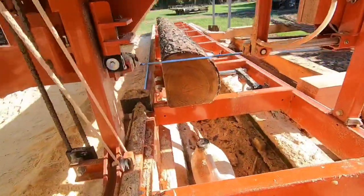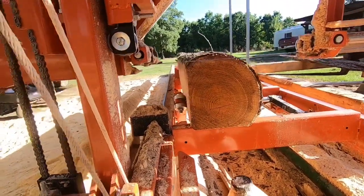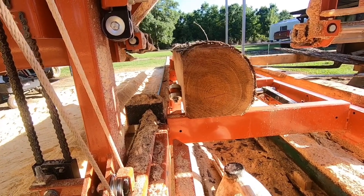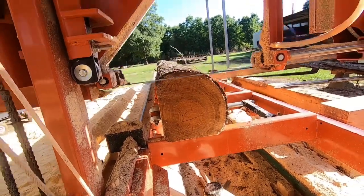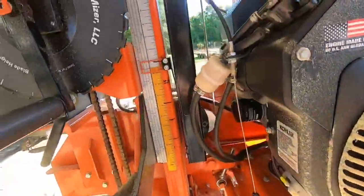All right, this log's been cut twice. Okay, I'm usually on my second cut, I don't have no bark on there. Now this one's got bark on the side. So I'm gonna go ahead and make this my third cut. This third cut right here, in other words, I'm gonna flip it one more time to get my 2x4s out.